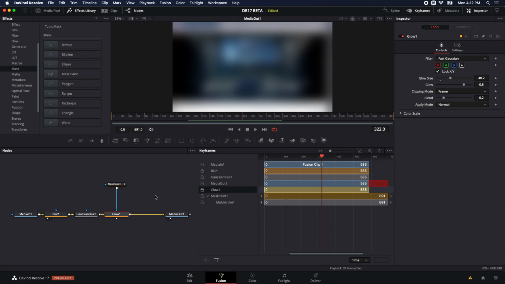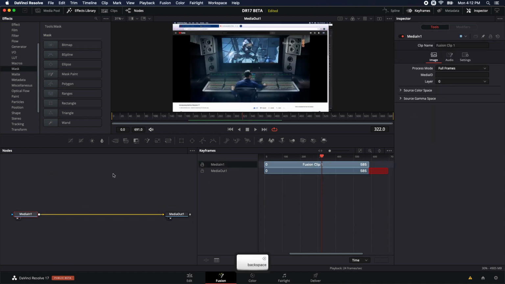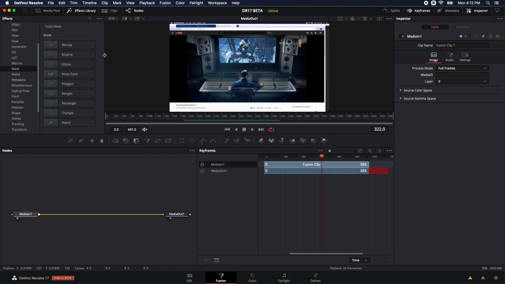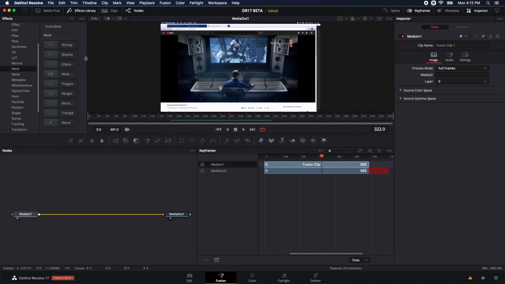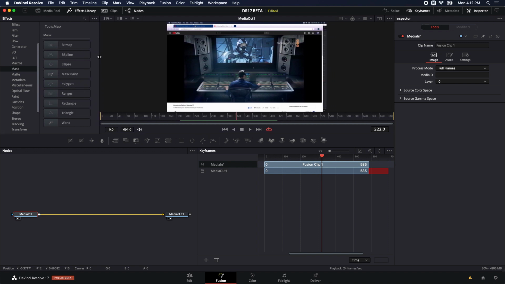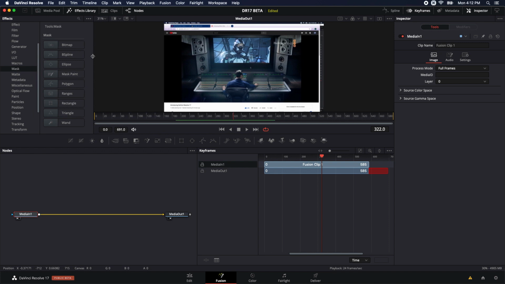All right, so that's ways to improve your playback. What else did DaVinci do? Well, one thing they did is they created these icons that are really big. So if you're a fan of the effects library and you leave it open, it's a little bit bigger. In fact, it's kind of annoying because now instead of it cropping in on these useless icons that nobody needed, now it crops in on the actual name, which everybody needed. I don't know. Why would you even do that? Now I have to leave this at a certain size just to be able to see what these are.